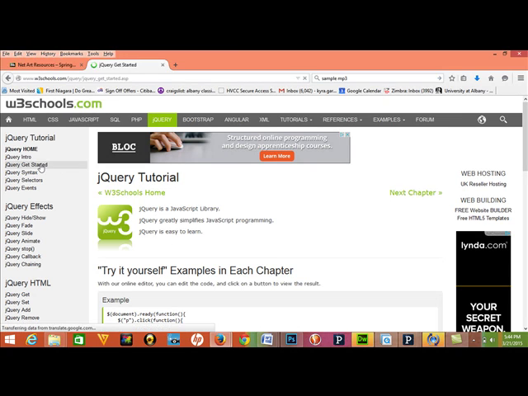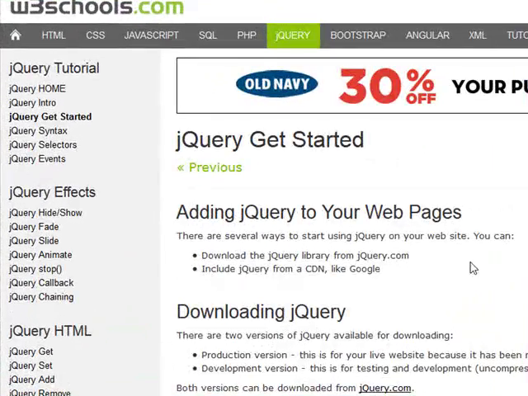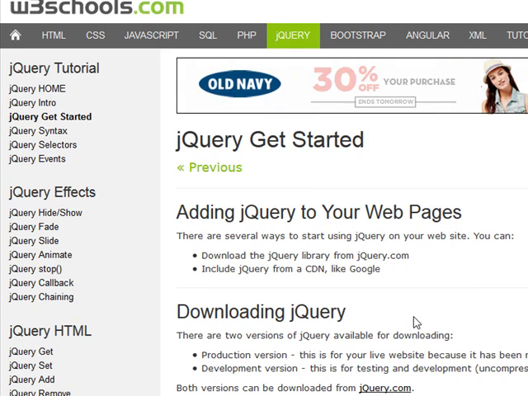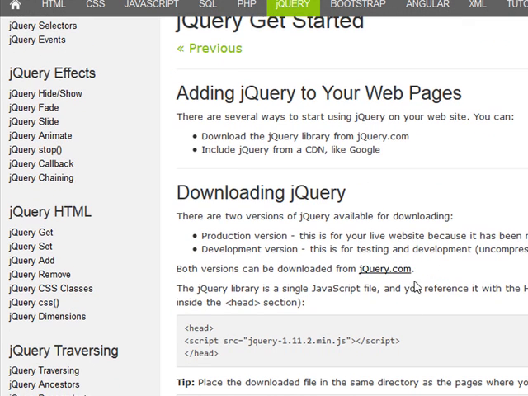In terms of getting started, I want to point out what is the most important thing here. On this page is going to talk about how jQuery has to be hosted. Either you can download jQuery, and you're going to have the files, and just like when we were working with Lightbox, we would include a script source and then tell the browser where to go to be able to get that jQuery file.